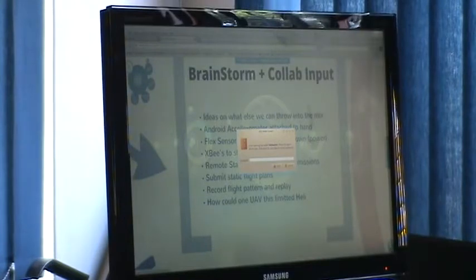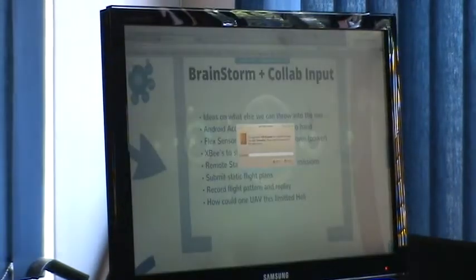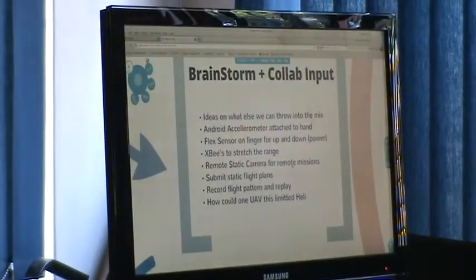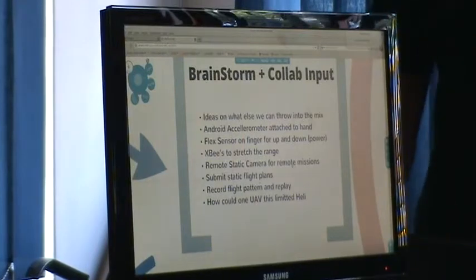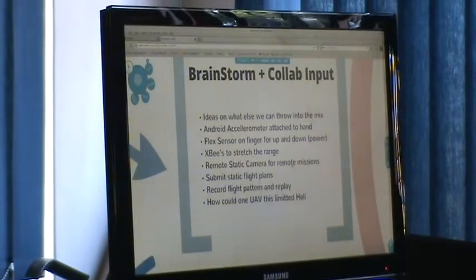Let me just get rid of that little thing that's in the way. Cool. So also then, we could set up a remote static camera or some kind of device like the IP cam we've got here to also fly this chopper in a remote room, also using your body. Exactly.